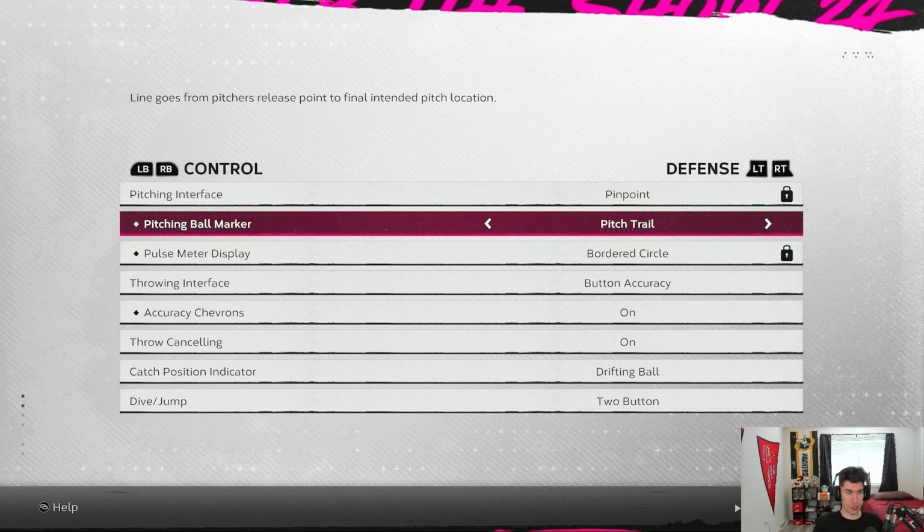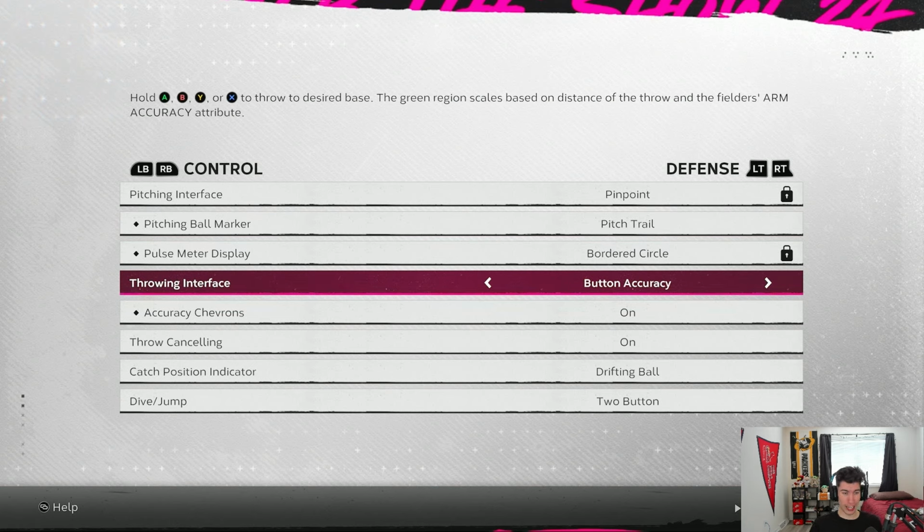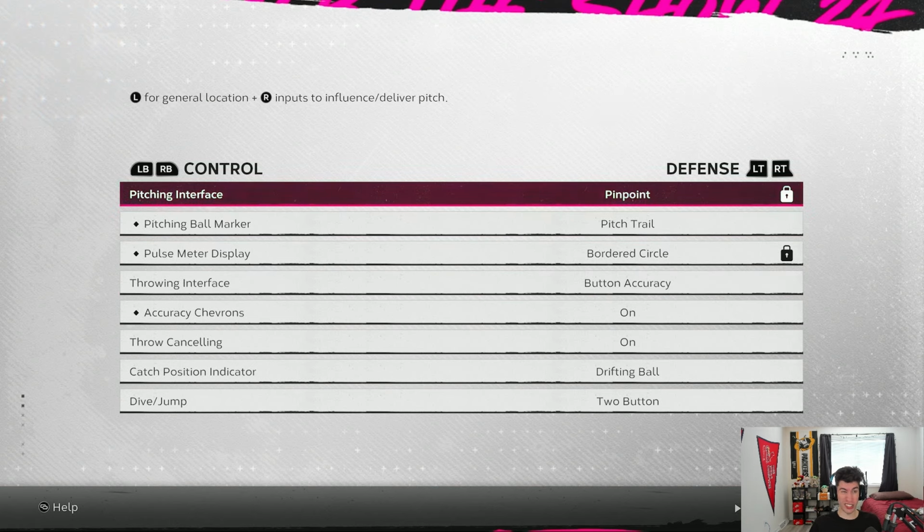As the description says, it has a line going from the pitcher's release point to the final intended location of that pitch. I like pitch trail the best. I know people that use chevron. I always end up using pitch trail. And those are the pitching settings that I would recommend.